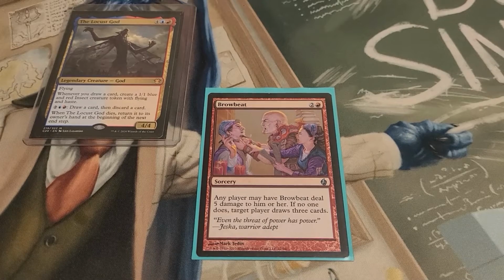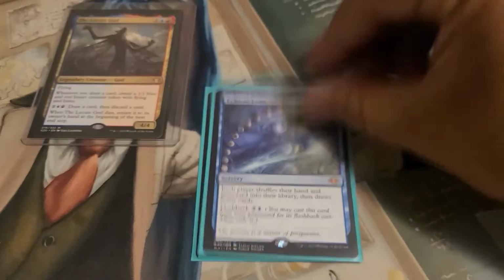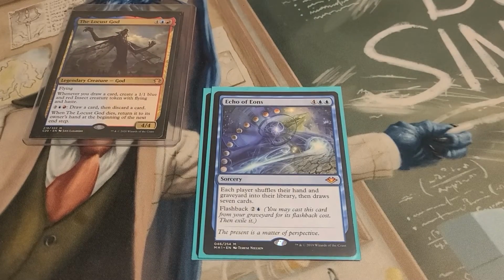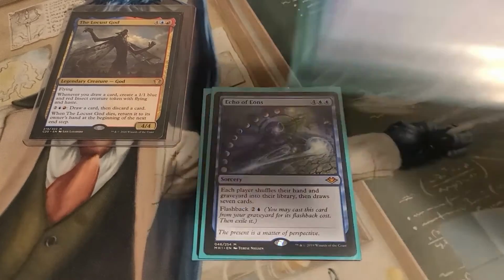So it's a win-win, because if someone wants to take 5 damage, then they took 5 damage. Otherwise, you get to draw 3 cards. Echo of Eons. I love this card because it has flashback. So you cast it for 6. Everyone shuffles their hand and graveyard into their library, and then draws 7 cards, and then you can flash it back and do the same thing over again.